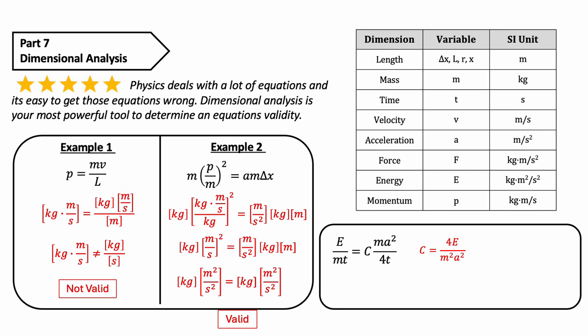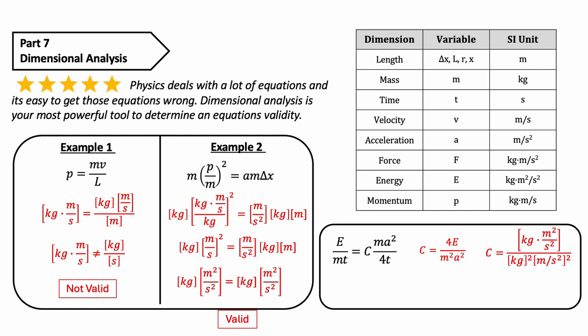Now, all I need to do is plug in what the units are for all of these things, simplify them, and then I'm going to know what the units of C need to be to make this equation valid. So how do I plug in for the units of everything? Well, let's first start with 4. What are the units of 4? Well, 4 is just a number here, and a lot of equations just have numbers in them. A number is just telling us about the size of things, like something might be twice as big, or we might need to take only half of this value. Numbers themselves do not have units.